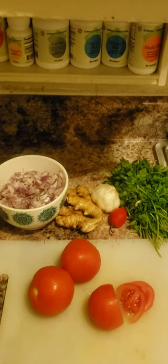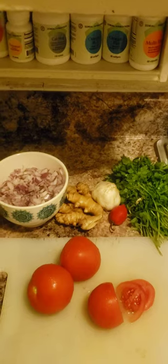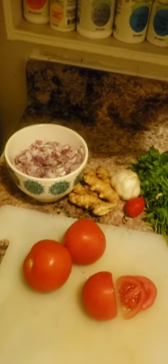Ladies and gentlemen, today I want to show you how to make a beef HATARI. That's the name we've given it. A beef HATARI will use the following. We have onions. Of course, you'll dice them, make them ready.